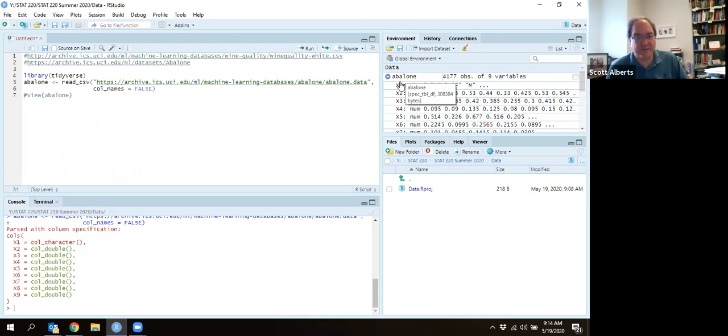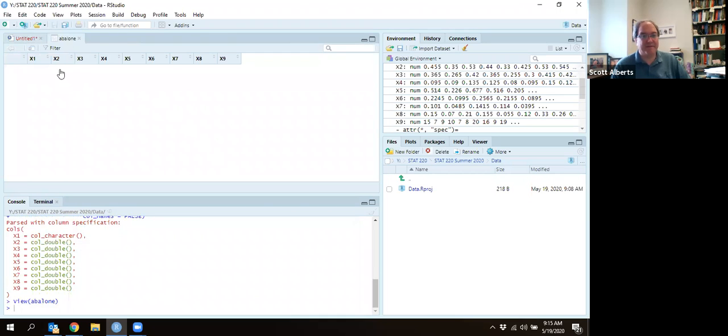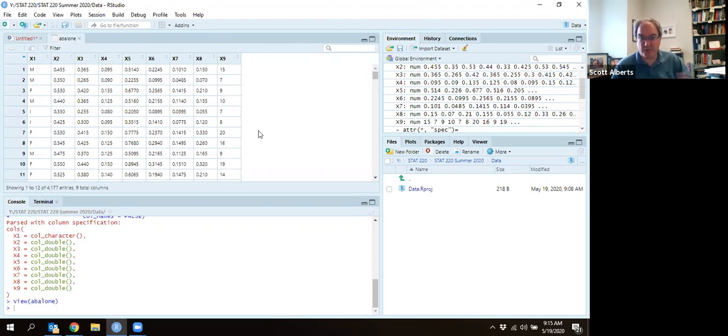This is a data set we're going to use later. It's about abalone, which is a kind of snail. And you can see the first column, X1, is a character variable that has M's and F's. It's the sex of the abalone, which is one of the things we'll talk about. And then the rest of the variables are just numerical variables that have numbers. Notice that X9 are actually whole numbers, integers, and the rest of them are other data. You can also use this view command, capital V, View for abalone. If you do that, what happens is it's going to open it up here in a tab and make it look more like a spreadsheet, an Excel file or whatever. And that's a little bit easier to look at, and you can see what your data looks like.